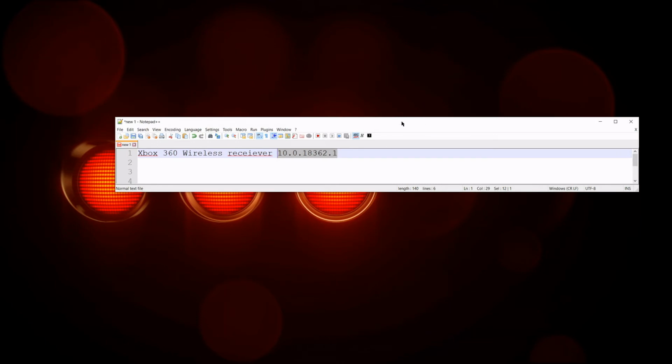But like I say, that previous version of drivers, or whatever files you download, that's been updated on the Windows website. If you can find the 18362.1 or 10.0, 18362.1 version, this one, you may find that your in-game settings work. Or in Windows, let me just show you what I mean there.